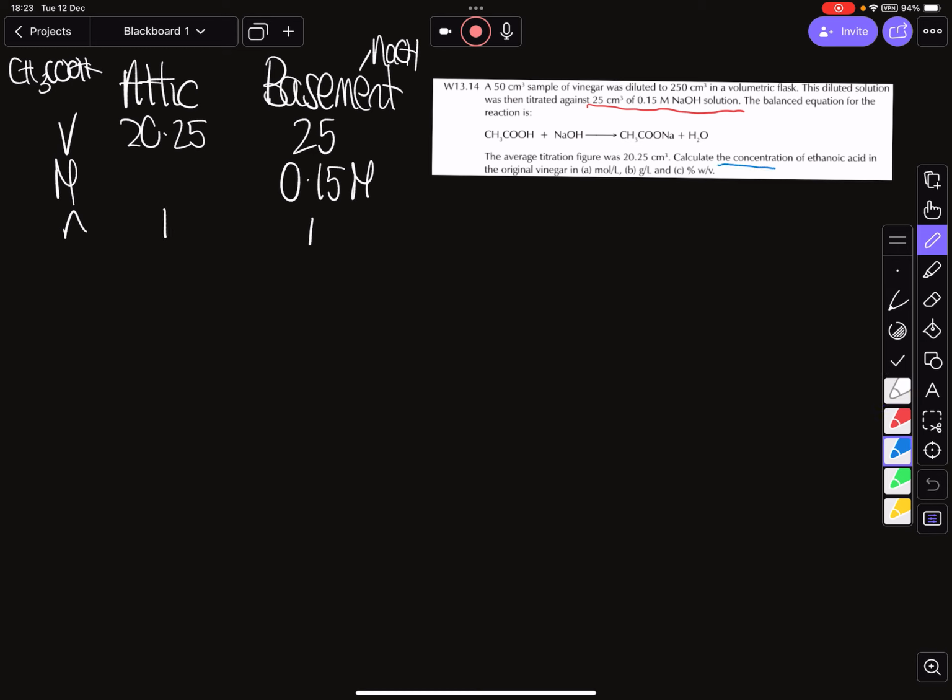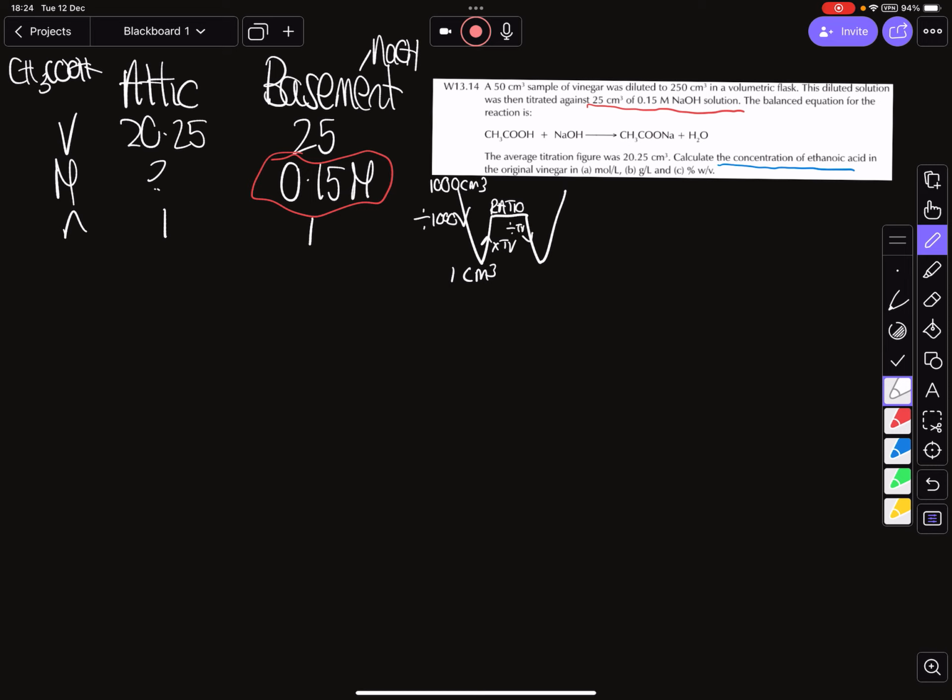Our ratio is 1, and if we read down through, it says calculate the concentration of ethanoic acid. This must be our question mark. So we will be doing our first principles maths, using the W as our way in. This tells us how many moles there are in a centimetre cubed. When we go down, we divide by 1,000 to find out what's in 1 centimetre cubed. When we go up, we multiply by the titer volume. We're going to apply our ratio. That will tell us the moles at that particular titer volume.